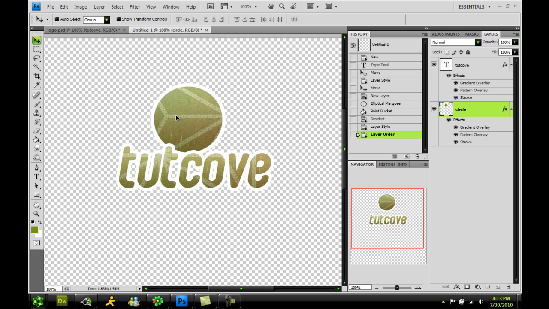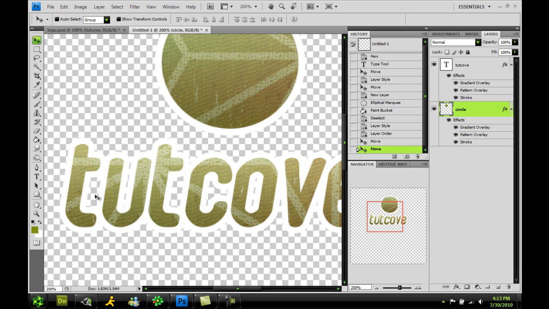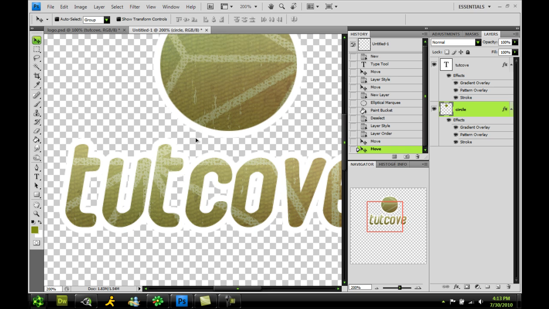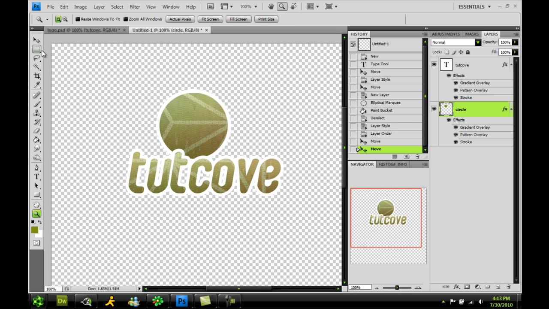So we're going to want to take this little circle guy we just created and move him down. And the way I had it was so that this little, let me zoom in so you can see exactly what I mean. You see here, it kind of looks like a beam of light. And right here, I made it connect to the circle, so it looks like one big beam of light. So let's zoom back out to 100% and let's make the circle a little bit smaller.